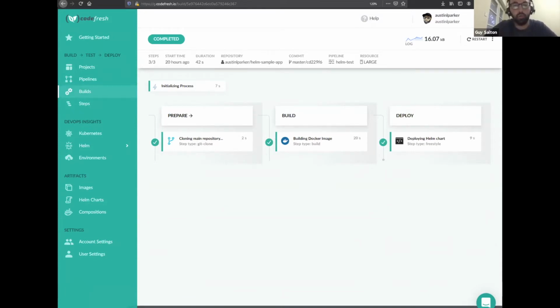We cloned the GitHub repo that contains our Go application, then built the Docker image for this application, and finally deployed it using our Helm chart. So to build such a pipeline in CodeFresh, you can just click on the pipeline itself.